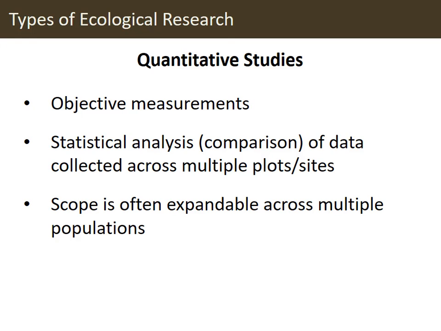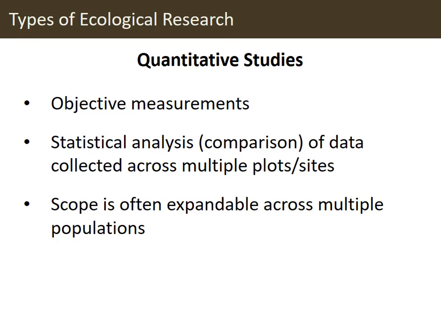So I'm going to record the tree height by species, which we could do at any one of those sites, but now I'm doing it at multiple sites, and I'm going to look and see if there's a statistical difference between sites. Are trees taller in Northfield than they are in Greenfield? Not sure that's a useful research question, but I'm on the spot here, right? And so here we're taking a predetermined set of measurements with the expectation that we're going to do statistical analyses, that we're going to compare them, right?